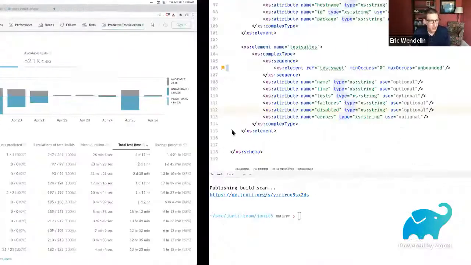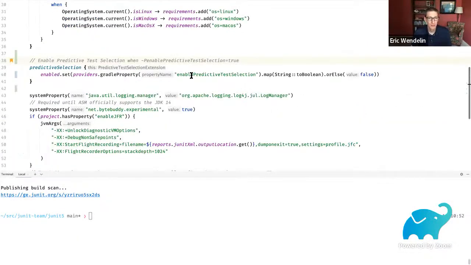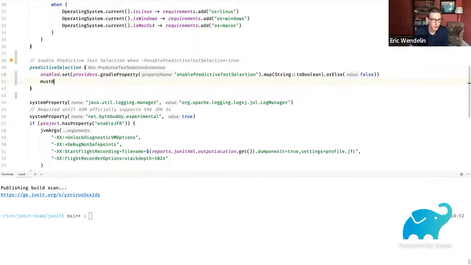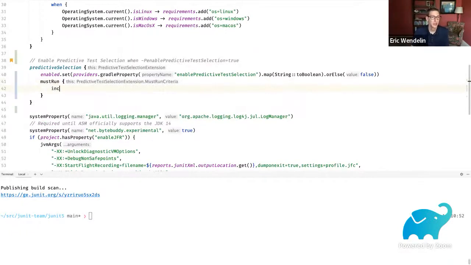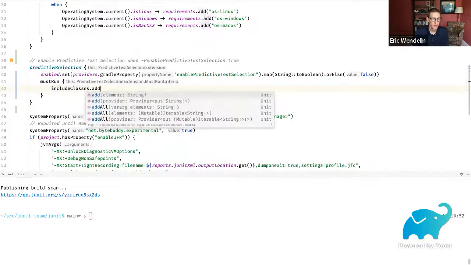So what if the simulator shows me that some tests are going to benefit from this, maybe, but not the full set of tests? Do you have the granularity to go in and say, I don't want predictive applied to this set of tests, but I do want it applied to this other set of tests? Yeah. So as I mentioned earlier, you can configure which individual tests are eligible for predictive test selection. In the predictive test selection configuration, we have this must run configuration. You can say include classes that match a certain pattern.